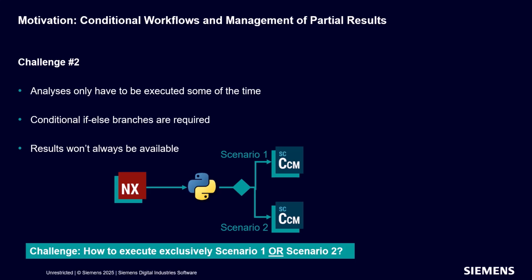A runtime condition, like in the first challenge, dictates when an analysis is run. Here, that condition exclusively allows for scenario 1 or scenario 2 to be run. As such, the difference now is that the response will always be available, so long as the condition definition ensures it. If indeed that is the case, then an optional response is not required to manage this challenge.